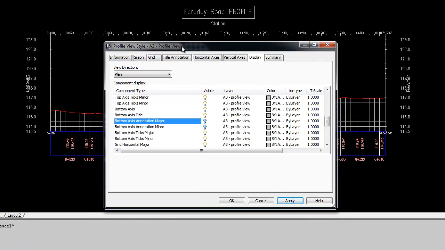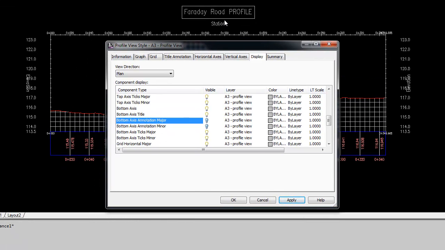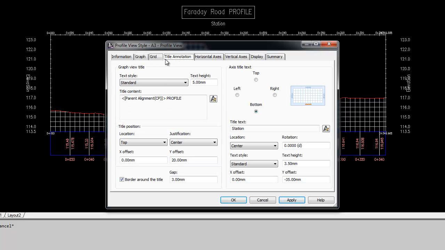Now the top portion right here, where the station is, that's under the title annotation. So the Faraday Road profile, that looks fine. The very top one, we set to 10. We could probably set that to about 8. Click on apply, it moves it to the center.